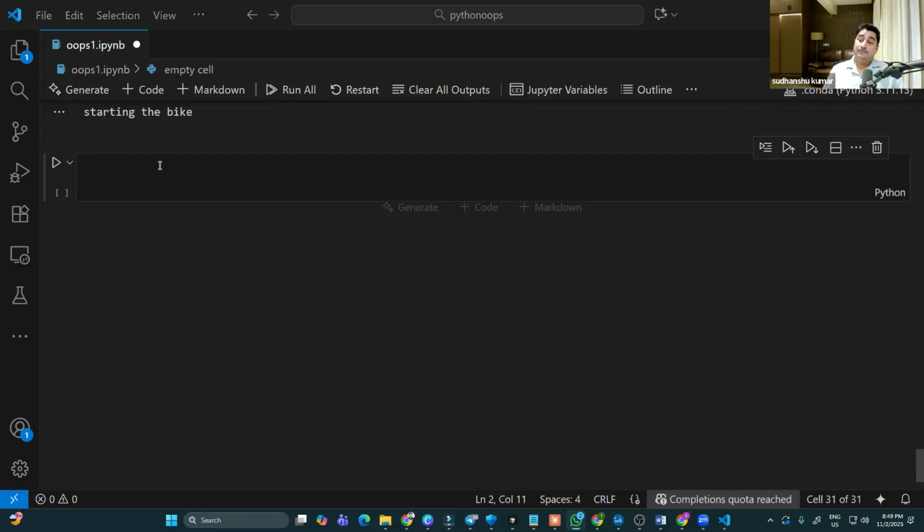Fine. So we have seen the init function. Init is basically an inbuilt function, underscore underscore init underscore underscore. It's called a dunder method, or you can say a special method. Like init, you will be able to find many other special methods inside Python. A couple of those methods are the add method, maybe the str method.